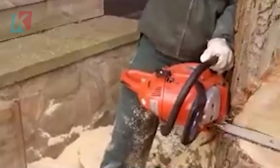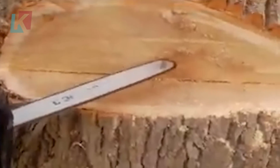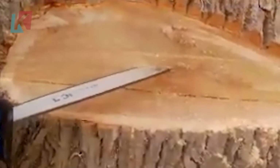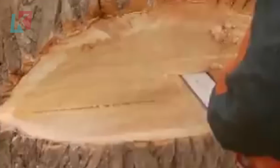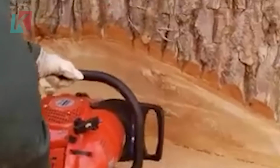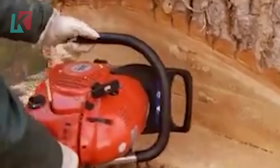The crew must stay alert and clear the area, following the pre-planned escape routes to avoid injury. As the tree falls, it is important to watch for branch breakage or unexpected shifts that could pose additional risks. Once the tree has safely landed, the team should wait momentarily to ensure it is settled before approaching.